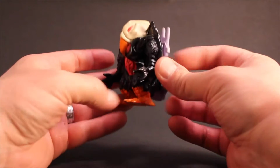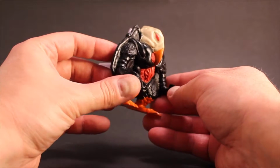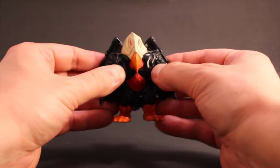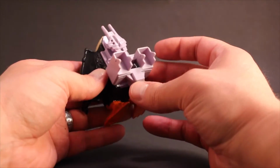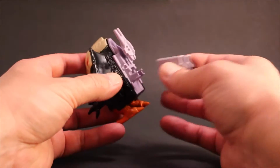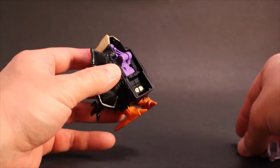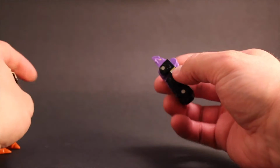So this is Bird Brain here, and each one of these guys is some type of mythical or made-up creature. This obviously is some type of vulture, and the outer shells are made up of the rubbery plastic. There's absolutely no articulation, but on the back there is a back plate with the parts of each figure that can attach to it, so we'll just take those off and set them aside for now. These black plates come off inside, and they reveal the robot or creature inside as well.